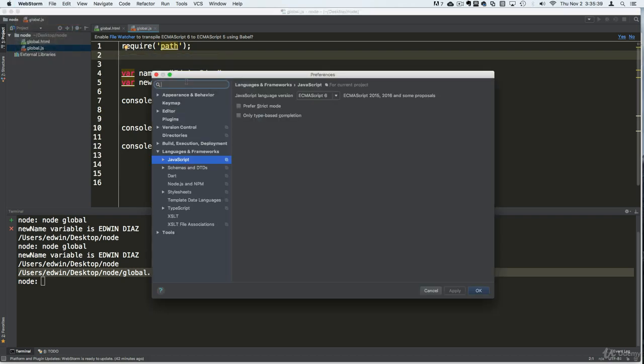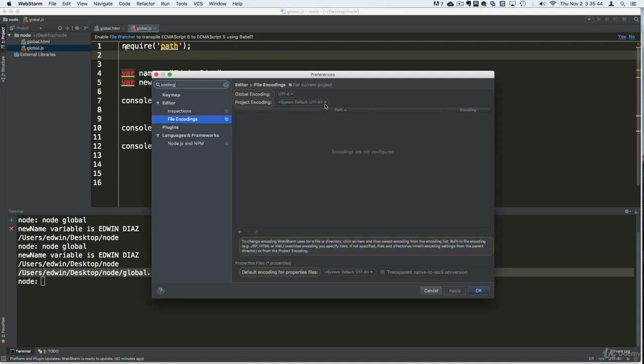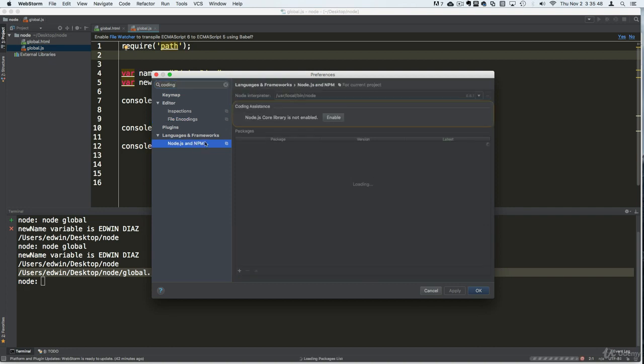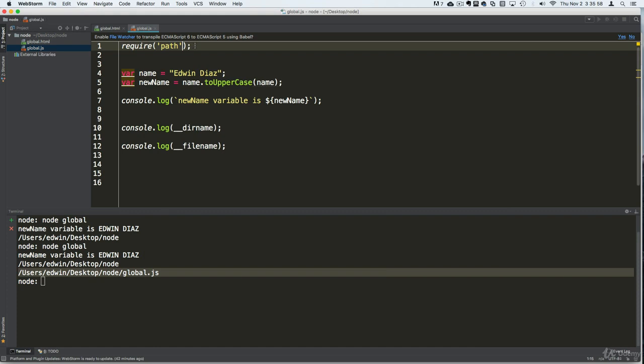So let me find it here. The global assistance library right here is enabling the library. This is for those of you that are using Node. It's really cool to get the global assistance there, so you don't have all those underlying errors. So now I can, of course, assign this to some type of variable here and use it.